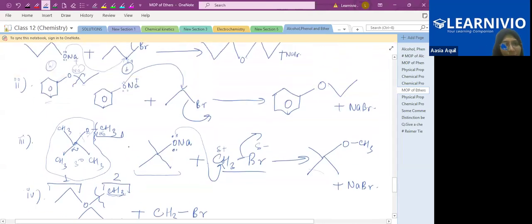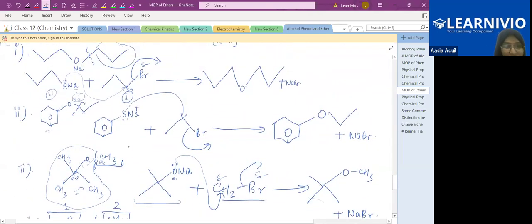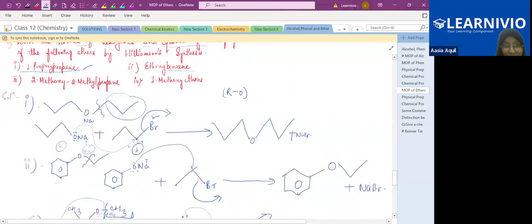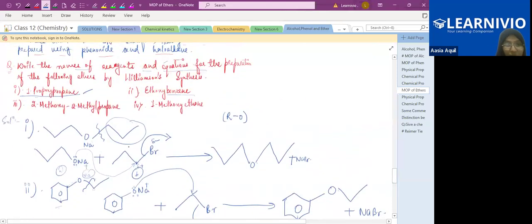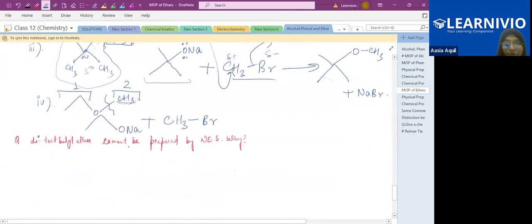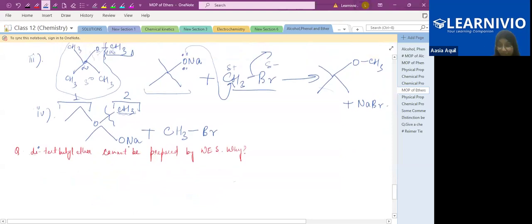Okay, so we have discussed each type of question, like when the group is alkyl or aryl. Mixtures and miscellaneous questions we have already done. This one is a very important question. You have to revise this after the class. Just revise the notes. Each and every point is very important, and practice more questions. Then the concept will be more clear.